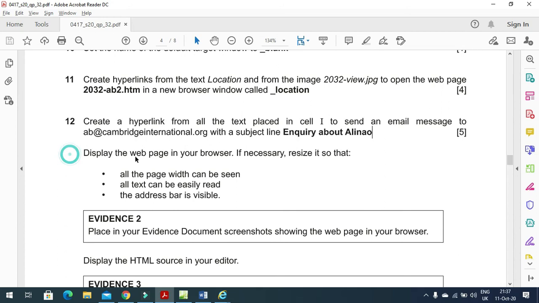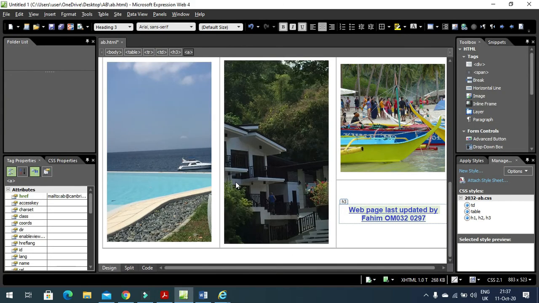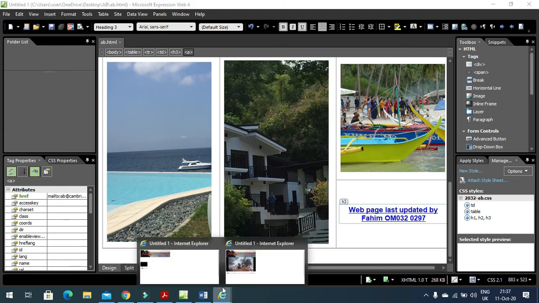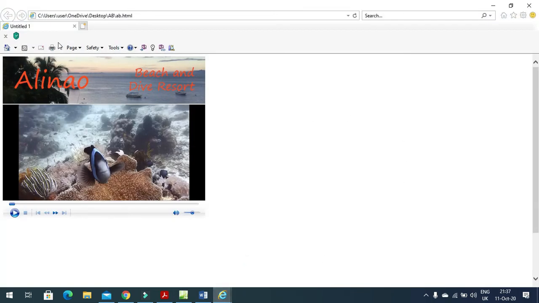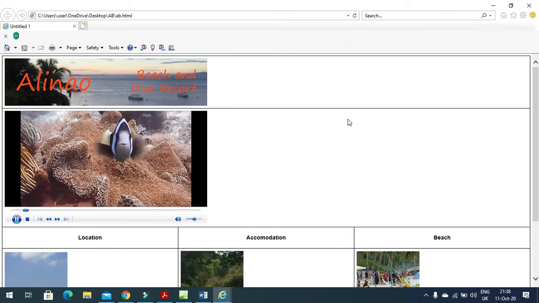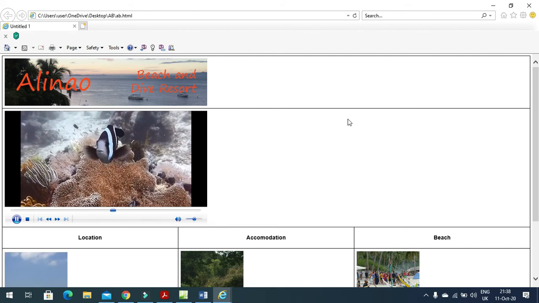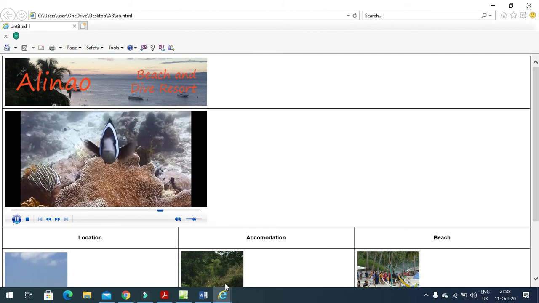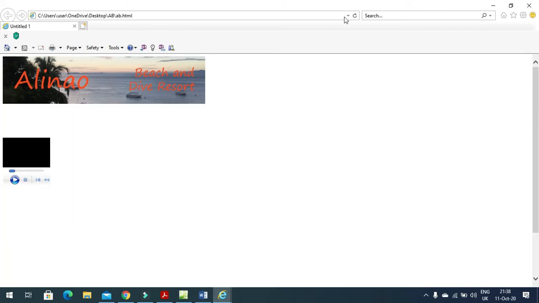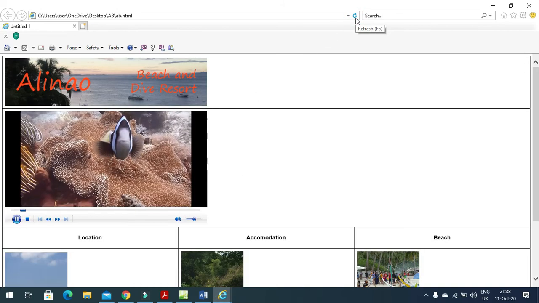And then the next step is to display your web page in the web browser. If it is necessary, resize it as well. So save and go to your web browser, this is the one I guess, and then we just refresh. Okay, so this is how it looks. And there is one more, let me refresh this one as well.